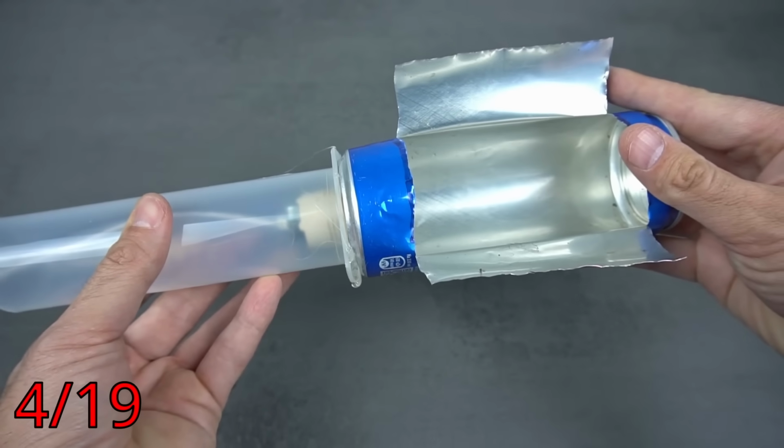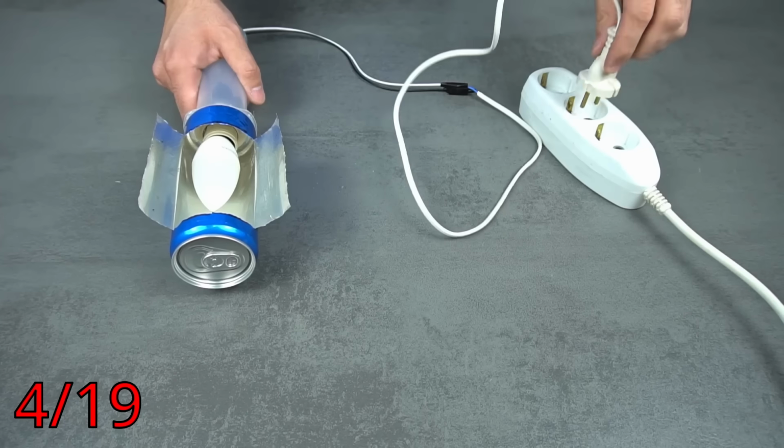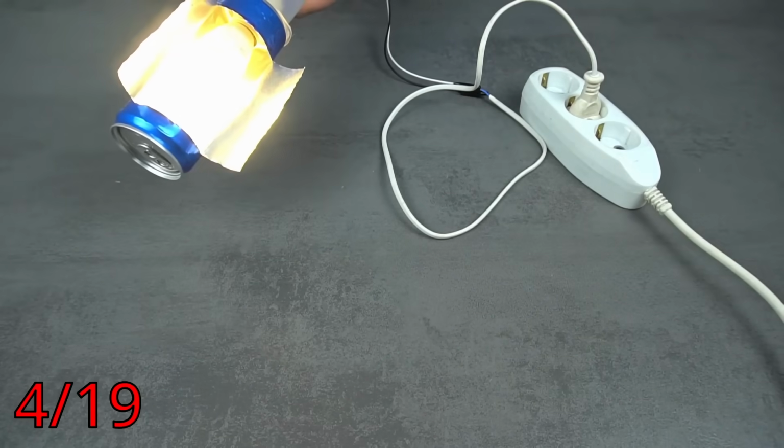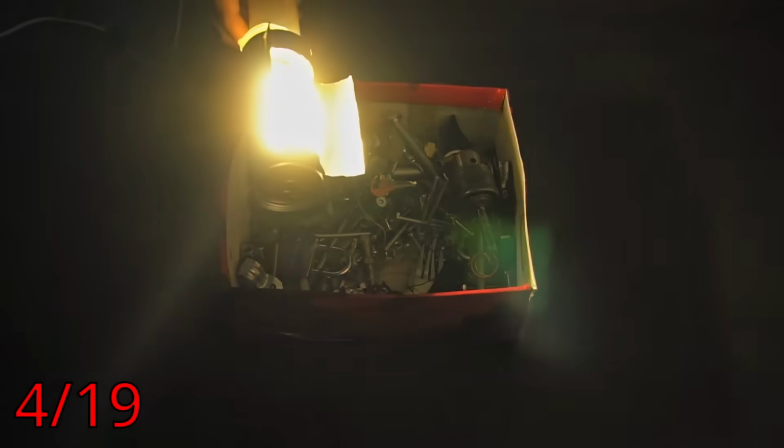Glue the can on top. Screw the light bulb into the socket and connect to the power supply. A practical and original lamp lantern for your workshop is ready.